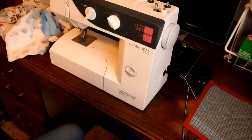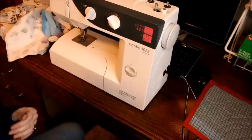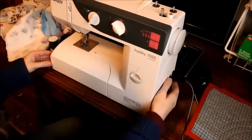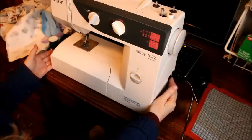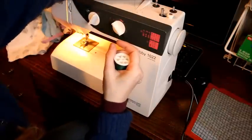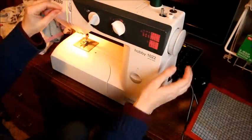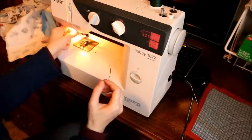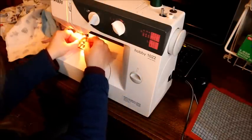Whenever I'm doing any kind of sitting work, I'm on a bouncy ball because it helps me hold my core so my back doesn't get sore, and sewing is no exception. I have a Hobby Faf 1022 and it cost me $200 sixteen years ago. I do not own a serger - I've looked into getting one, but my sewing machine can handle it. As long as I have double fold bias tape and some kind of hemming zigzag type stitch, I am fine.